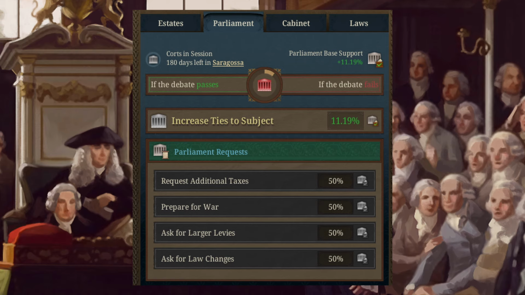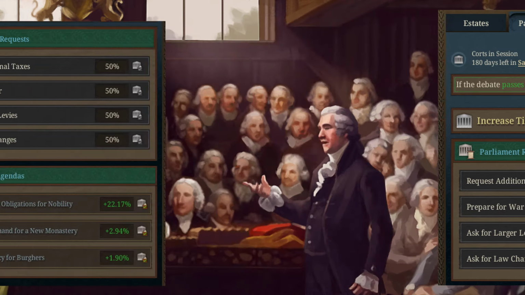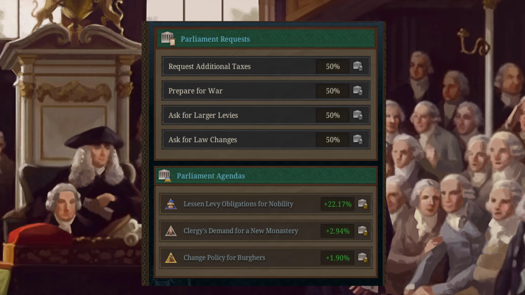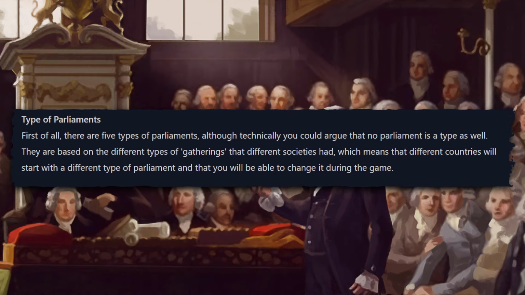You can also see here parliament requests again. It says 50% for all of them. This is just placeholder at the moment. And then the parliament agendas, things that they're roughly working towards, and really just giving you an overview of the parliament. And as mentioned earlier, these are going to work differently to EU4, and the first thing he's going to talk about here are the types of parliament.